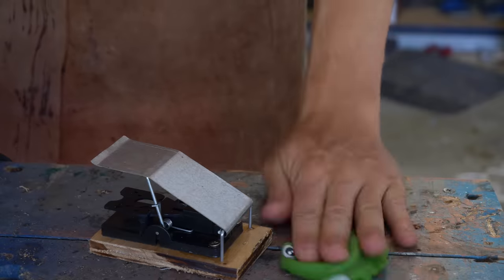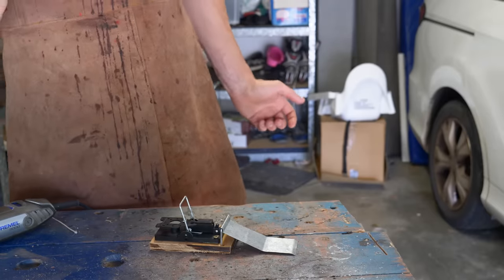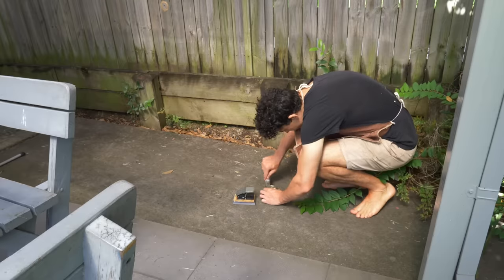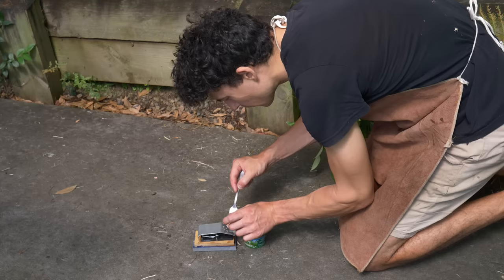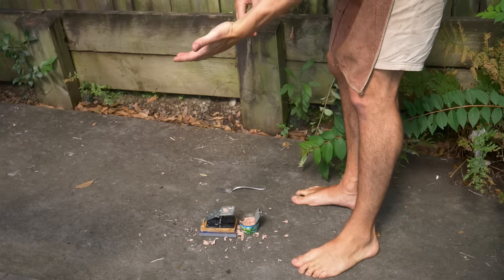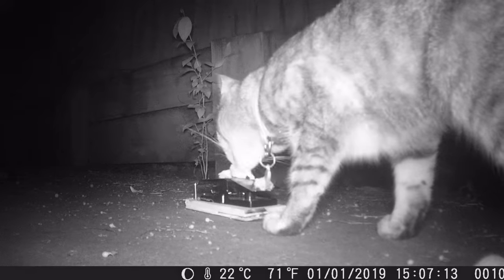So I tested it on this frog. Whee! And it works pretty well. But I wasn't sure if real animals would actually trigger it. So I left it out at night with some food on top to see what would happen. I have tuna in my eyes. And at night, this hungry guy showed up.